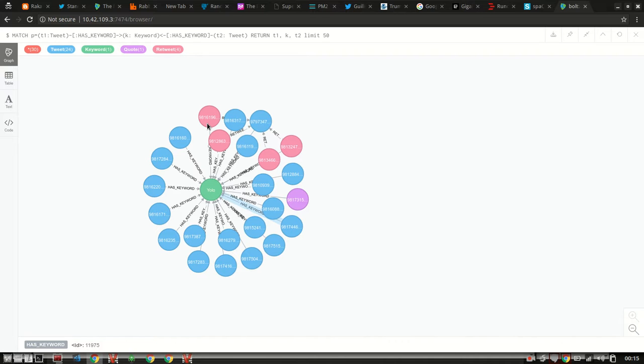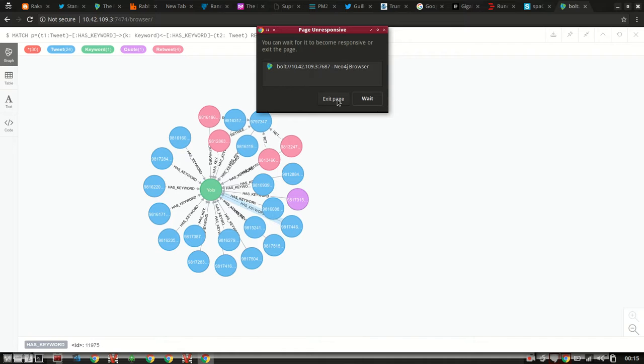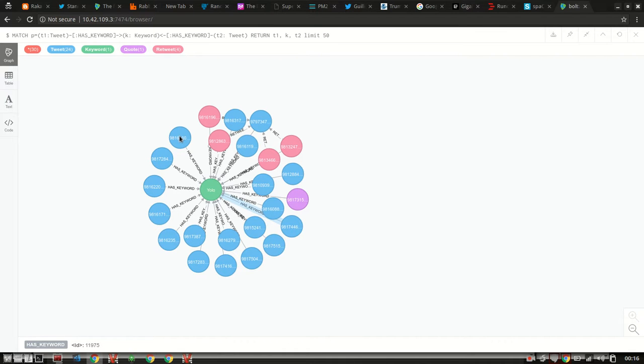If we assume in our use case, or in our model, that people who share the same keyword in their tweet are probably related somehow, then you can conclude that the person that posted this tweet is related to the person that posted this tweet, and then you can apply some kind of graph algorithm to derive links between people, so you can find maybe triads, cliques, clustering, stuff like that, right?